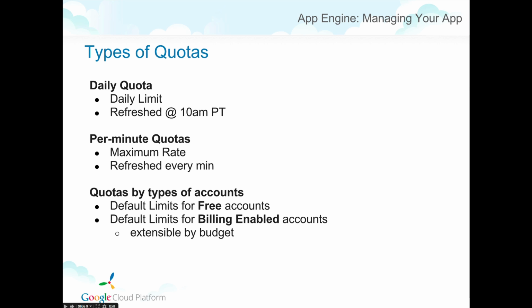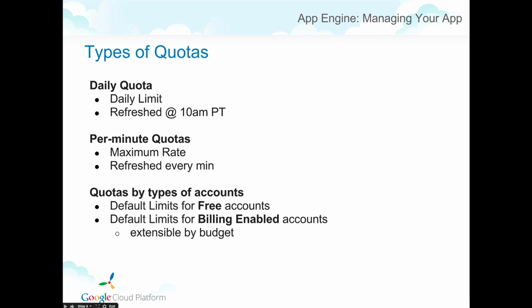Now we usually have two different limits. We have one limit for free apps and a different limit for billed apps. Once you enable billing, we have your credit card, we know who you are, so we trust you a little more. And we know who to knock on the door, so to speak, if something goes wrong, or a card that we can charge. So that's why you'll see two different limits.